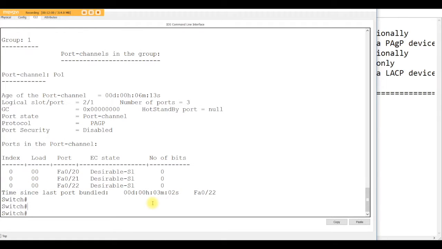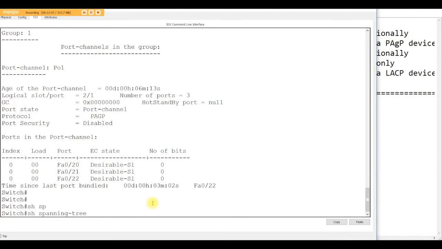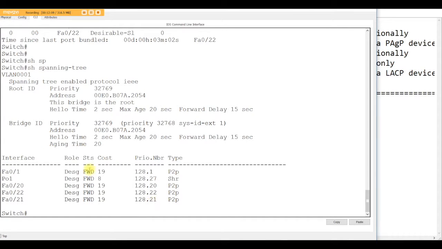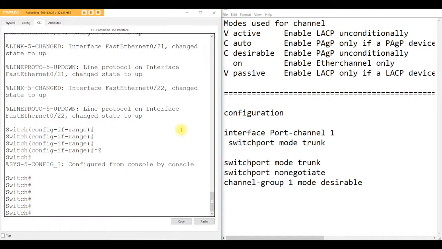But one of the things that you want to look at, if you do a show spanning tree, all right, we only have one VLAN in here. You can see that all the ports are forwarding. All right, and you can see that you have your port channel right here, which is nice. Okay, but still, all the things are forwarding. Now, this is the root bridge. Okay, that's fine. We expect that on the root bridge, but not on the other switch.